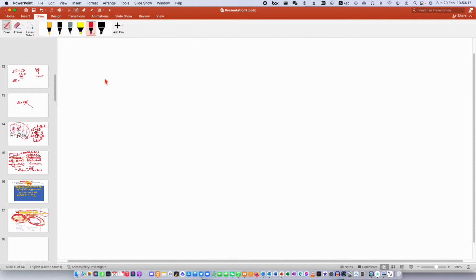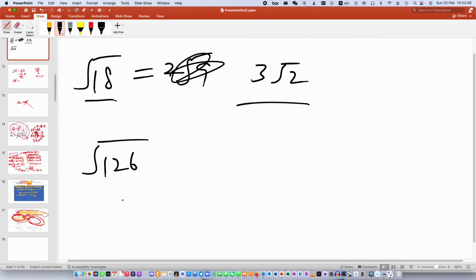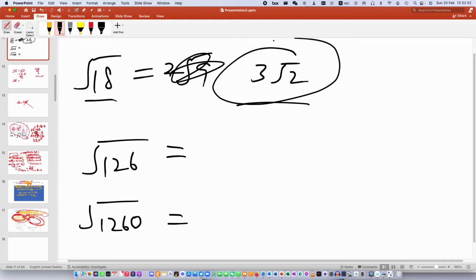It's like sometimes, 18. Okay, just trust me. This is going to be 2. I don't know. It's 3 square root 2. And then why? Don't know. In fact, you can see this easily, right? What if I give you this? Then you get stuck, right? What if I give you something even worse than the 126? Then how are you going to solve this? You can't use this anymore. So yes, in fact, the fundamental is the prime factorization. All right? Okay, good. Next.